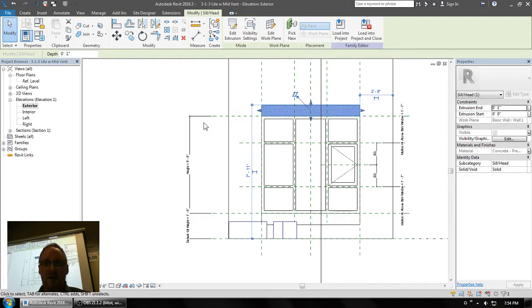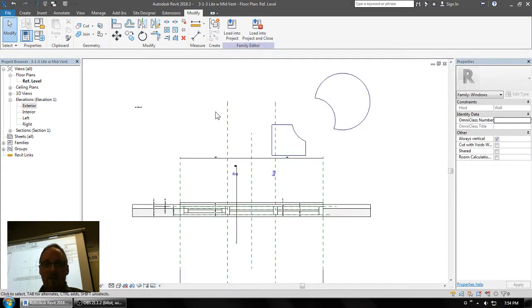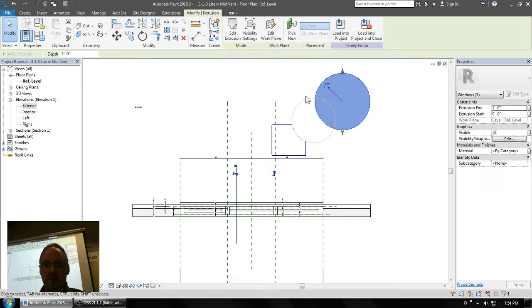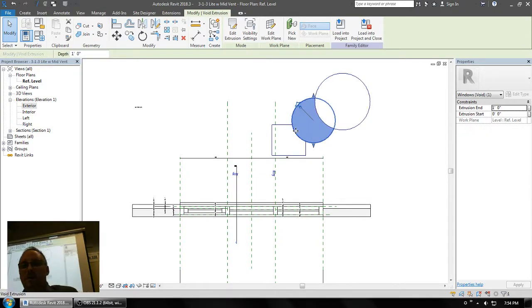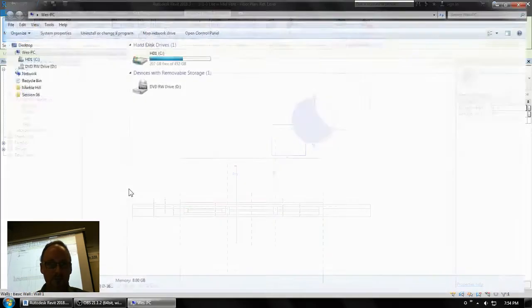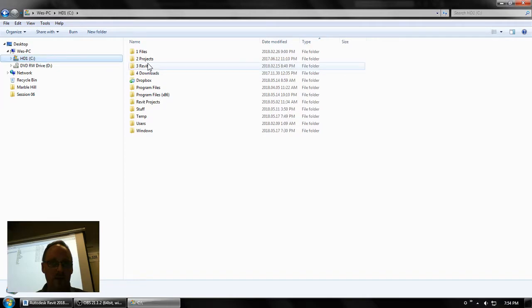Now the same cannot be said for a void. What if I want to make this void, on occasion, not cut these solids? Now, if you're wondering, well, when would I ever use that? Folks, if you go back to week 3 when we did structural modeling, you folks will remember this beam family that we used.